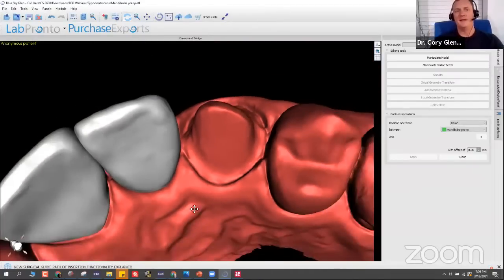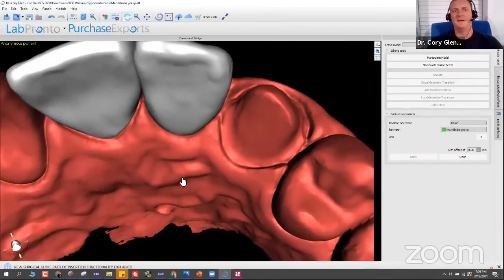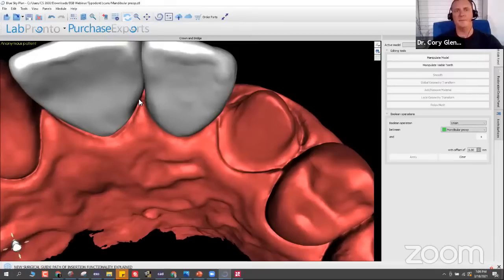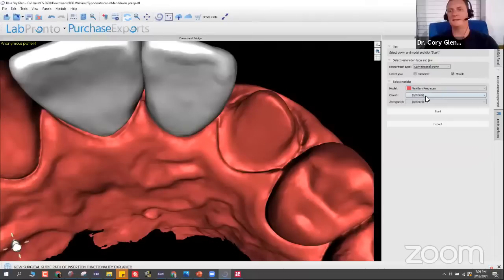But hypothetically, let's say that we designed all these teeth and we pretty much positioned the margin of this tooth to match up exactly with the margin of that model, where your veneer margin was. You could simply do a Boolean subtraction of that underlying model plus an offset of 0.2, which it allows right here. And there you have your veneer. So it's not a dedicated workflow right now, but it's coming, and there are hacks to do it right now.